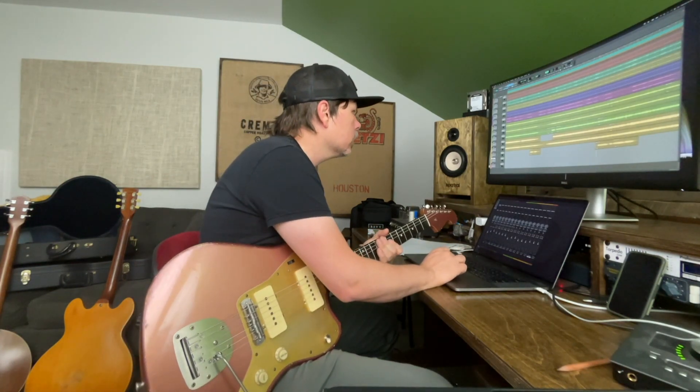I need to play a solo, but the singer is singing kind of in that section. So I'm going to start with the turnaround hook that I came up with, because that works around the vocal tag at the end of chorus one. So it can work at the vocal tag at the end of chorus two, and then I can veer off from there into a solo. So here's the vocal, here's the turnaround lick that I have.